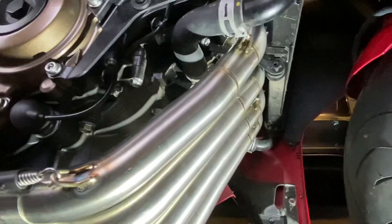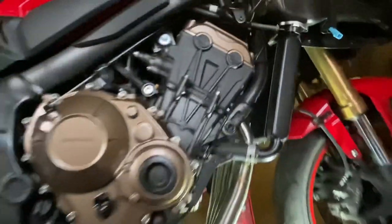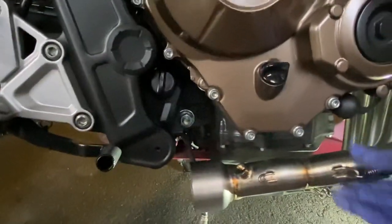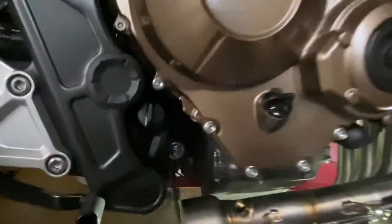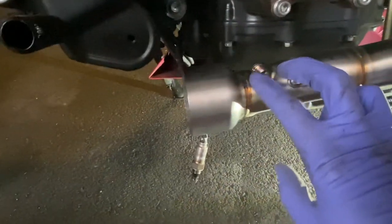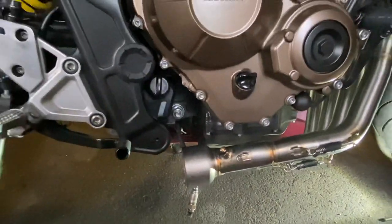It's each to their own. I have seen people just separating these into four separate exhaust headers, but that seemed to work. I've got nice clearance. It's in a good position. So obviously I can refit my Lambda sensor now, which the port is here for that. Yeah, so let's go on with the next step.